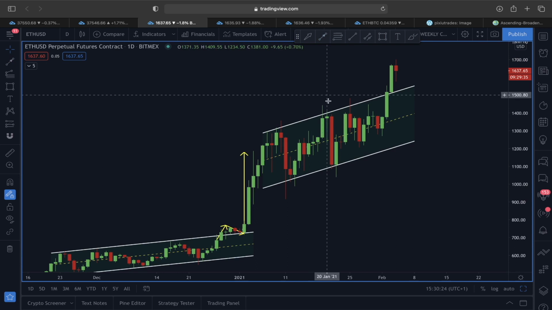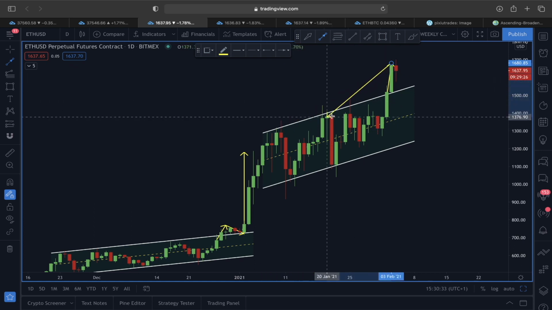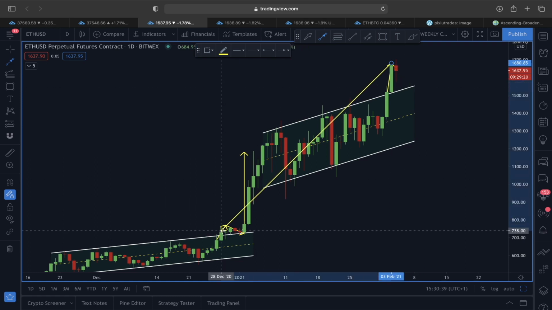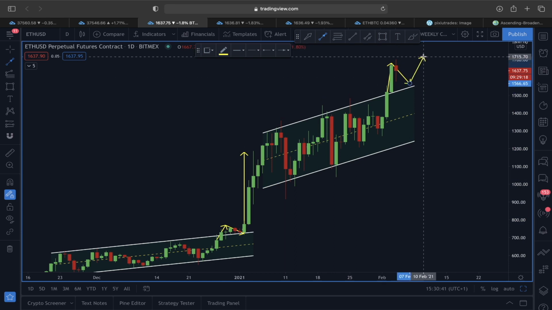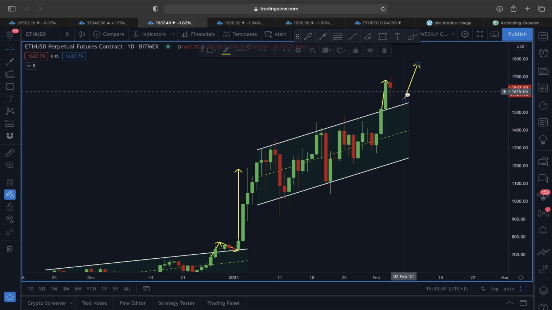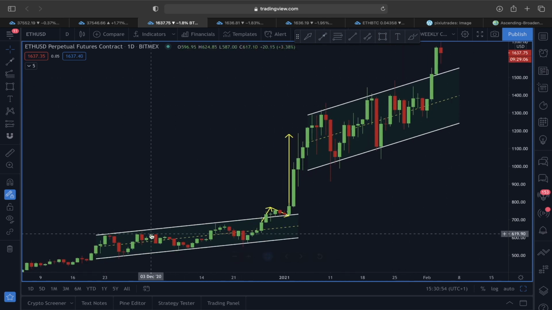And now if we look at the price structure here of Ether, just like with this previous example, we did break out, right? And if we are going to see any sort of a pullback, then this upper line here is going to act as a very strong support. And if that's going to happen, let's say if this pullback is going to happen just like with the previous example, and then we are going to hit in upper direction, right now I will be looking around this 1540 to 1550 as a very strong support line, because we know this upper line now is going to act as a very strong support, just like here, right?